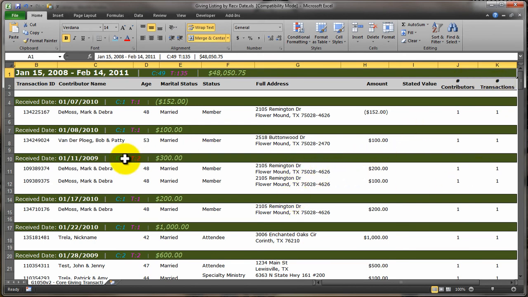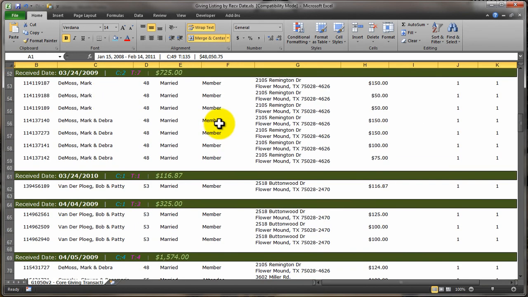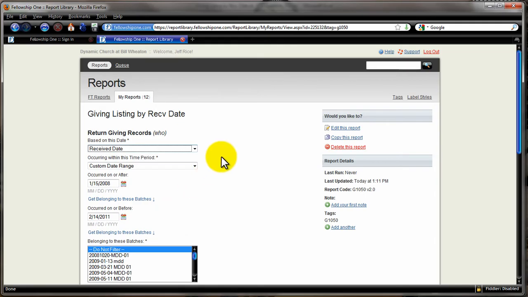That was really more for the totals at the top here, so I can see how many contributors and how many transactions make up the total for the sheet, and each for each subsection we see here. So on 324, I had $725 given by two contributors in the amount of 7 transactions, and I have this detail for each one. So let's take a look at the filters on that.